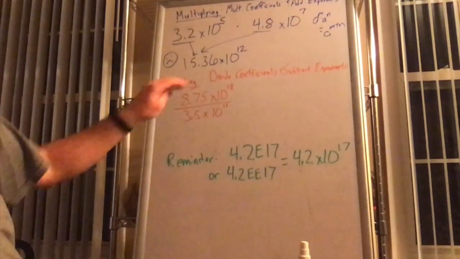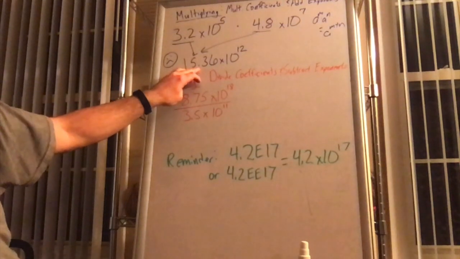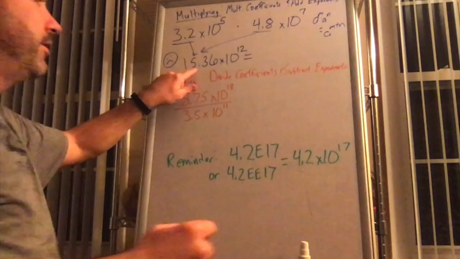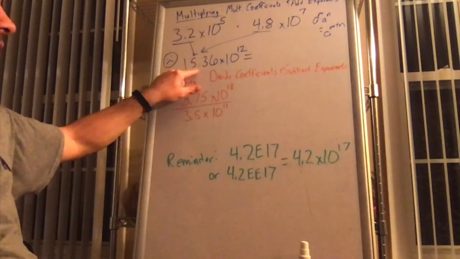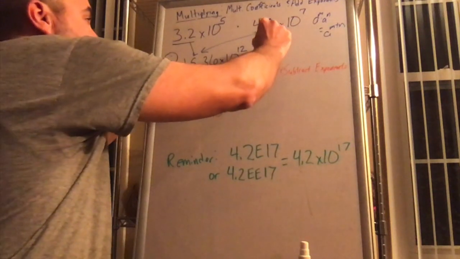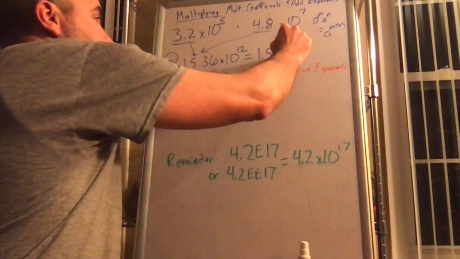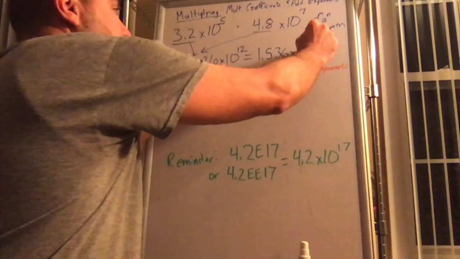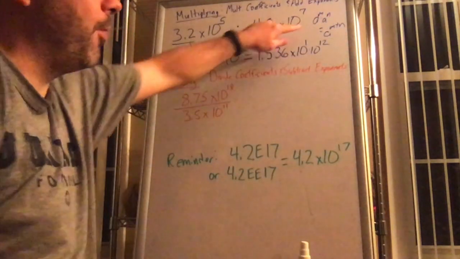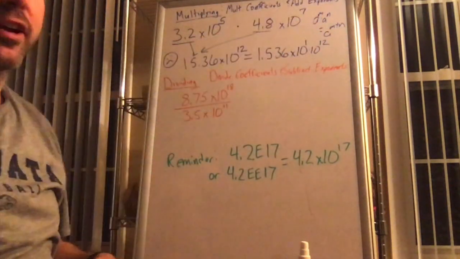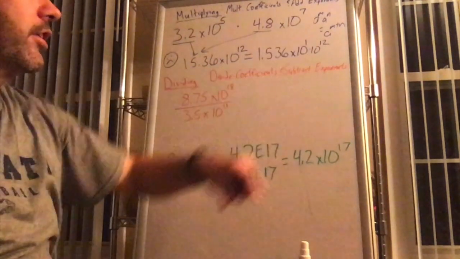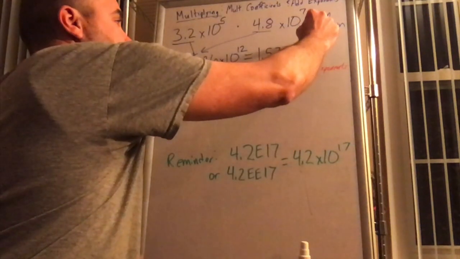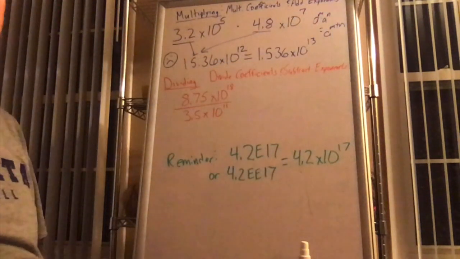All right, so as mentioned, this is not between 1 and 10, so we need to address that because that's not scientific notation. But we can change this into scientific notation. We can move that decimal one spot over, get 1.536 times 10 to the first power because we moved it one spot. And then we still have times 10 to the 12th power. And we can go back and use that property where we add the exponents. So 1 plus 12 gives us 13. So this, in the end, will be 1.536 times 10 to the 13th power.